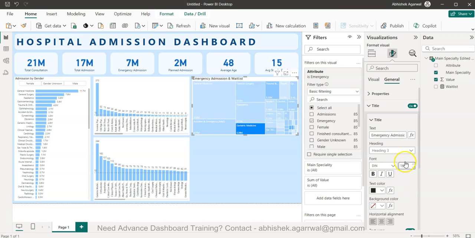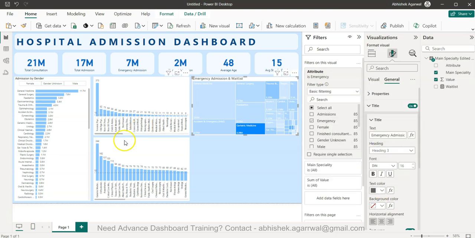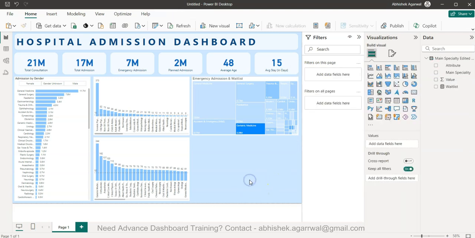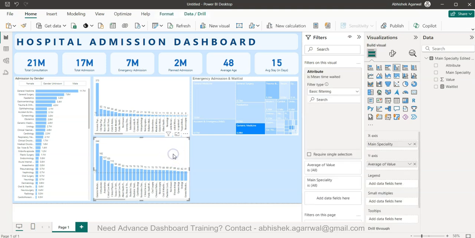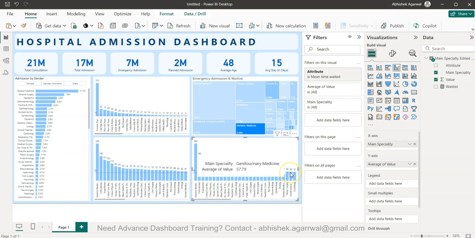Let's just increase maybe to 16. Let's give it a little light color. Same thing we have to do over here, but we will do it 16, light color. I think this is the light color that we are giving, just to make sure that yes, this is something we will follow. Now the last chart that we are going to create is this one. Okay, Control C. And I have to expand this till here so that it is properly present.